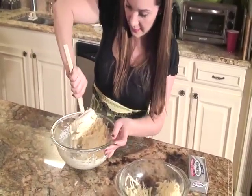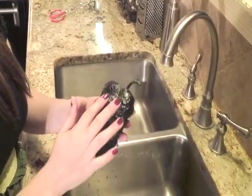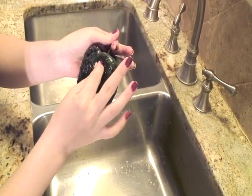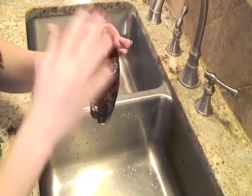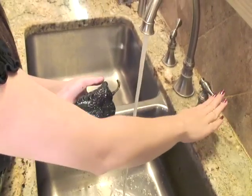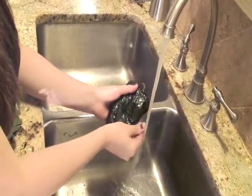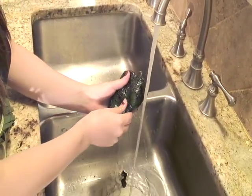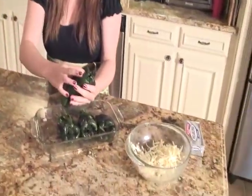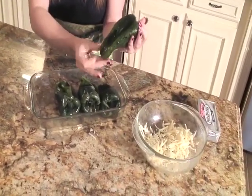That looks excellent. Here we have our burnt pepper. As you can see, if you can see close, the skin has already started to peel away. It peels off very easy since it's had time to steam in that plastic bag. So you want to turn on some cold water and let it run under there so it's not hot on your hands. And the skin, you just lightly pinch it and it comes right off. Take your fingernail or a knife and slice down it. Just like that, and it'll open it up.